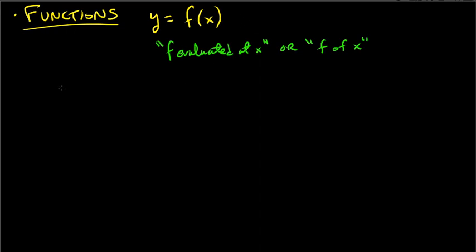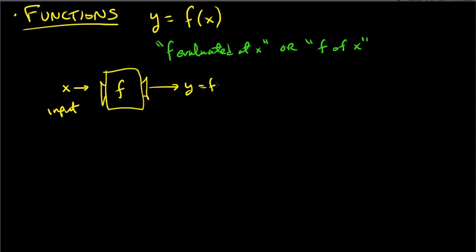So what we're doing here is we're taking x as a number and plugging it into the function f. So this box is labeled f as function, and it takes x as an input, and then it produces an output, which we call y, or just f of x. So y is the output, x is the input. And when you take all possible x's, the set of all inputs, we call that the domain.